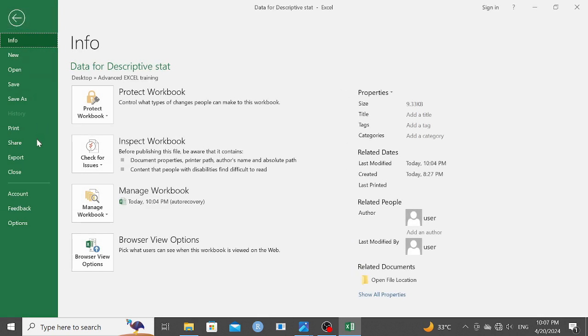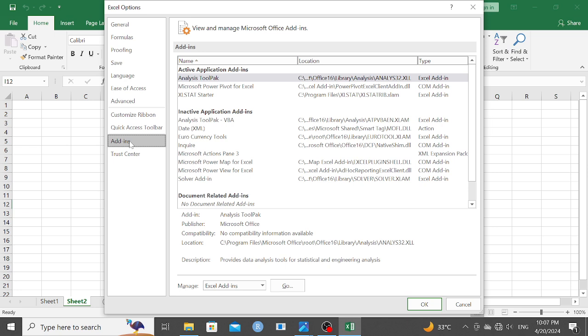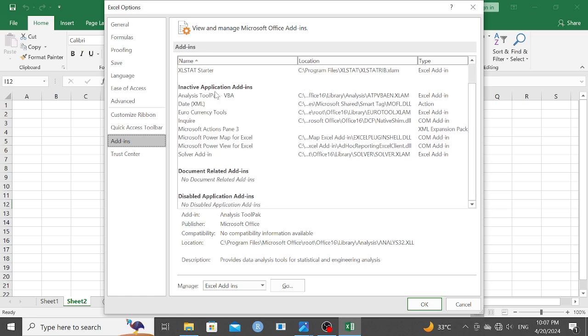So you go to File, you see Options, you see Add-ins here, click Add-ins. These are the active application add-ins and inactive application add-ins. These are the add-ins we'll need later. We need all of them, some of these things we need here.